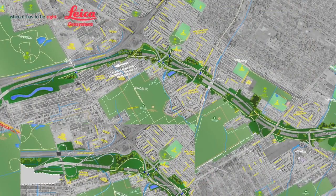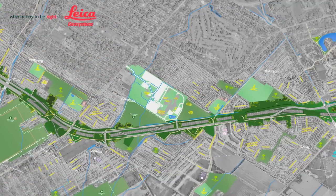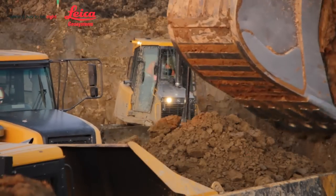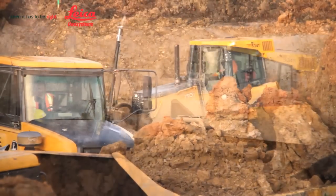I'm Scott Ram from Amaco Infrastructures and we've been contracted to do the Windsor-Essex Parkway project. As you can see in the overview behind us, this project is approximately 12 kilometers long at a cost of approximately a billion dollars. Amaco has been contracted to do the heavy excavation as well as the underground utilities, including the water main and sewers.